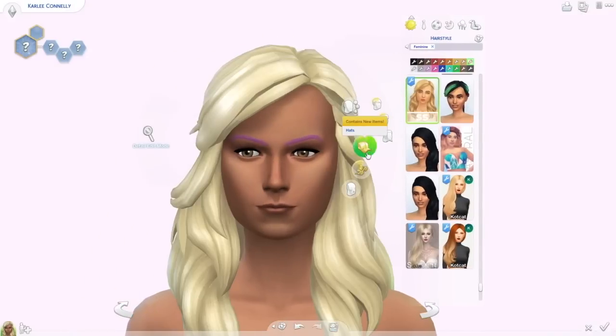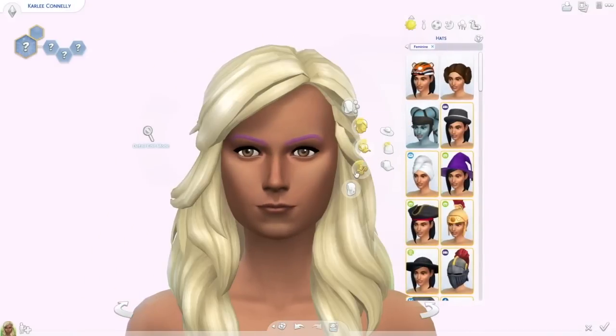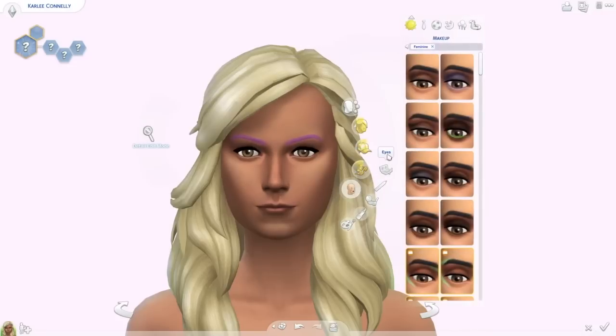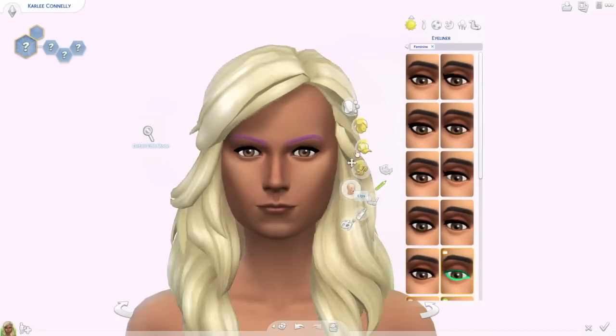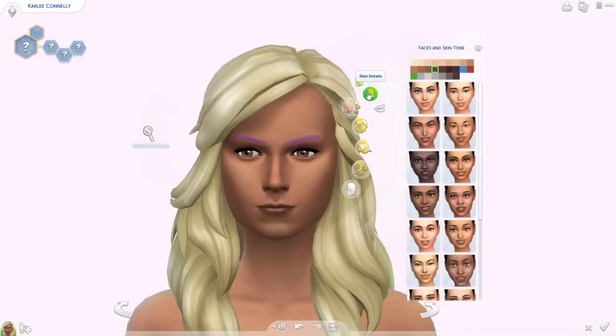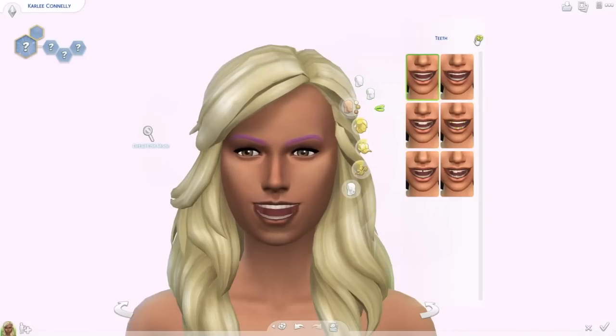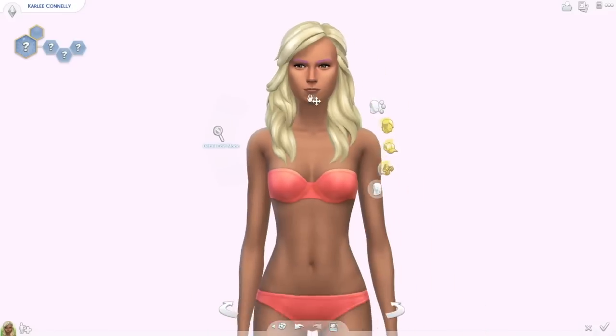I think, do you want to give her a hat? That's not gonna do anything. Can you randomize accessories? You can't. What about makeup? Okay, you can't randomize makeup, so she's not going to be wearing any. Ooh, what about skin details? Okay, never mind. You can't randomize them. You can randomize the teeth, though. 1, 2, 3, 4, 5. Oh my god, we get the golden teeth. Amazing. Okay, well, that's totally fine.